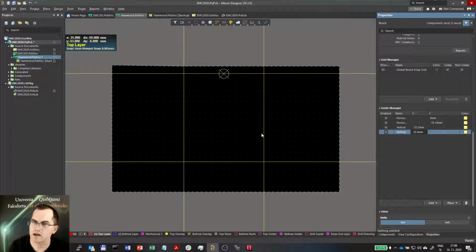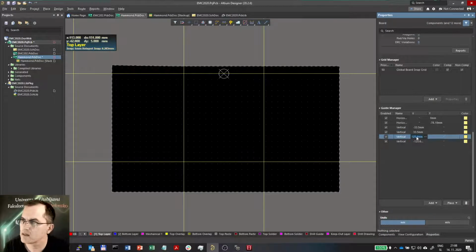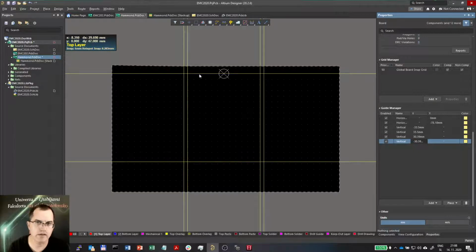Okay, now I just have to put another 2 vertical guides, 1, 2, because the other dimension is 60.78, which would be then 30.39 plus, and minus 30.39. Okay, now I have the outer dimensions of the PCB.